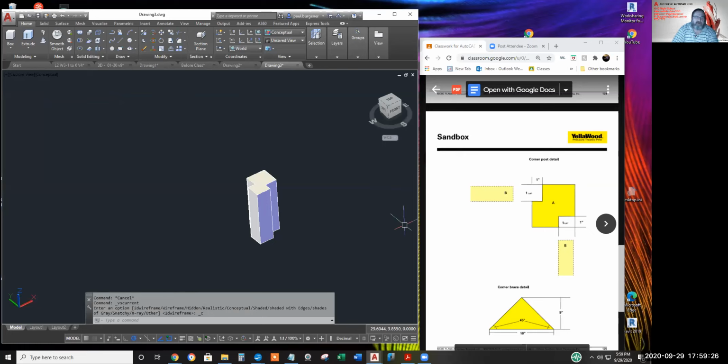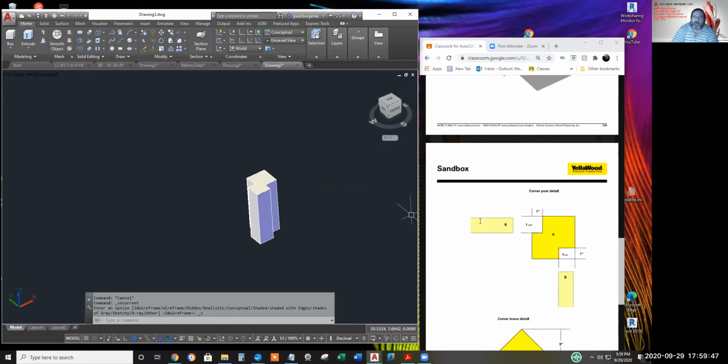My 3D viewing toolbar hasn't come back yet. Anyway, we need 4 of these. If we make one of each piece, we can cleverly mirror one side of the sandbox to form the other 3.